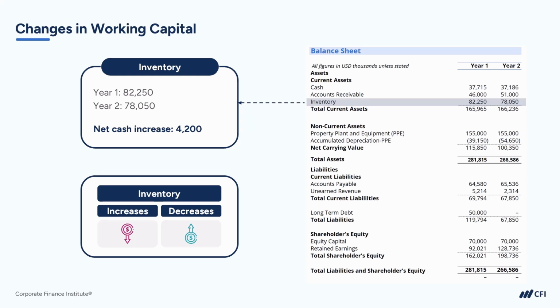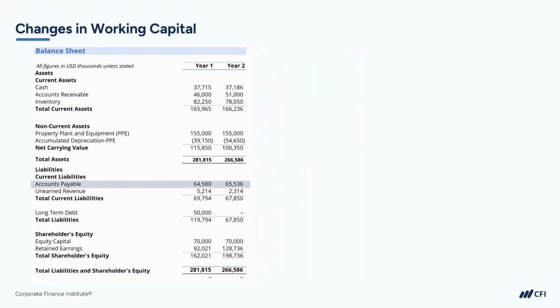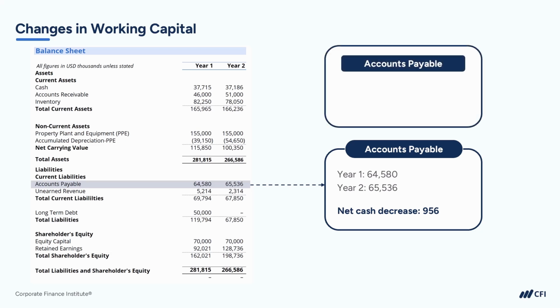We're now going to move from assets to liabilities. Now, liabilities work in the exact opposite way to what we saw with assets. So, for example, if accounts payable goes up, the company has used less cash to make their vendor or supplier payments. On the one hand, it's good that the company is paying down its liabilities. However, this results in less cash on hand. So just remember that liabilities work the opposite way to assets. So when accounts payable goes up, cash goes up, and we're going to show that as a positive number. But when accounts payable goes down, cash goes down, and that's represented with a negative number.